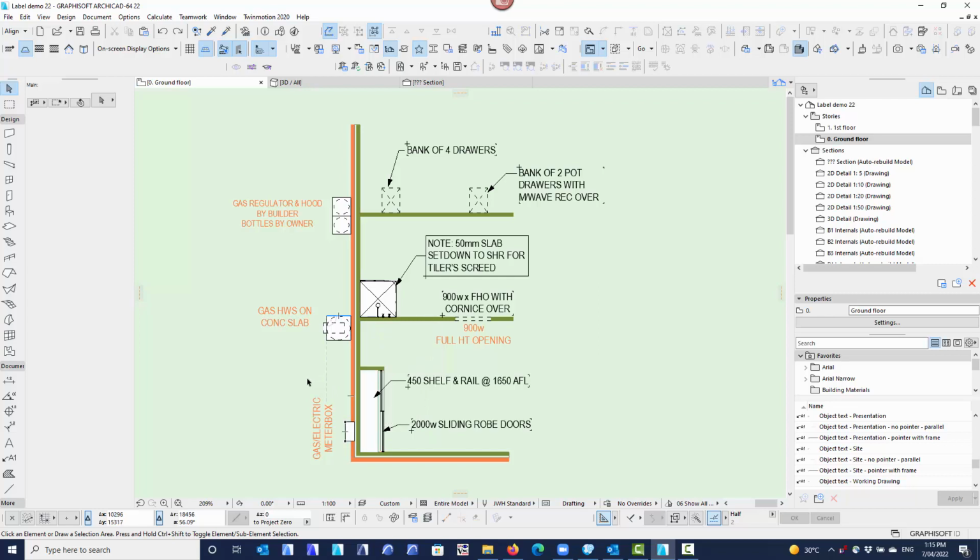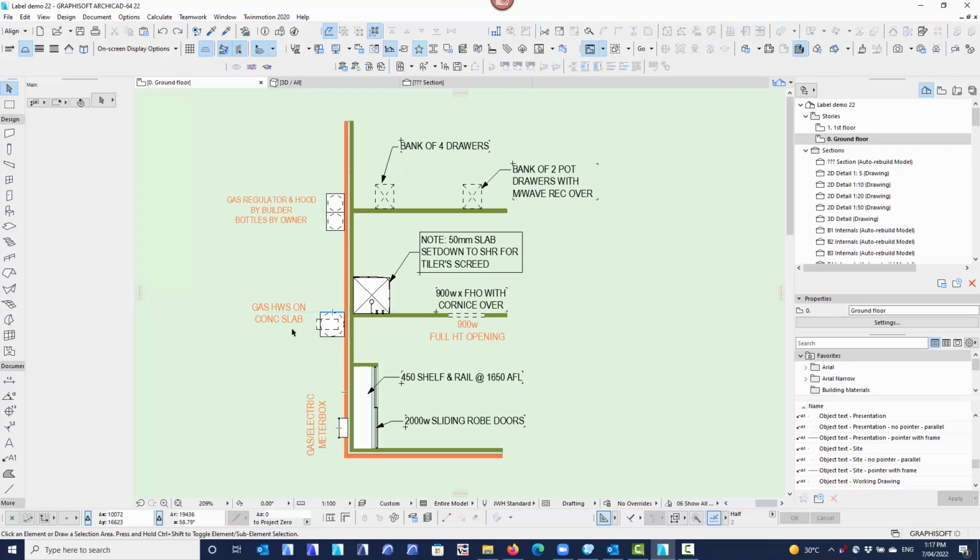So we can effectively have one label on the floor plan, another label in a different position on the electrical plan, another label in a different position on the site plan. They can all be justified and formatted differently, so we can have different size text if we want to. On one we can have text with an arrow or text with a box. On a different plan we can have the same text with no arrows and no boxes. So it gives us flexibility in what we see across all of our plans.